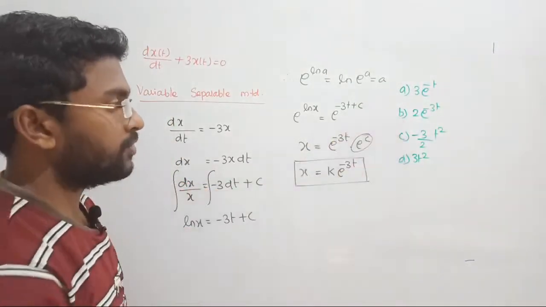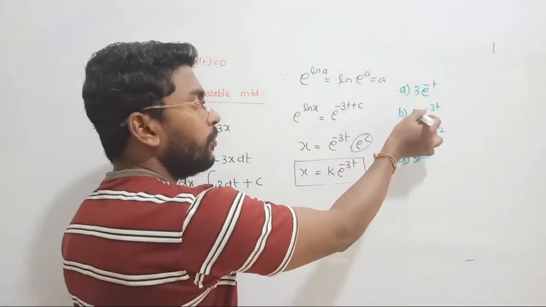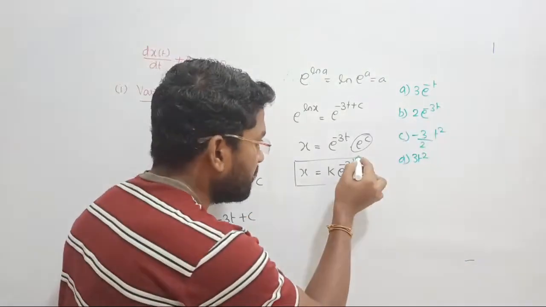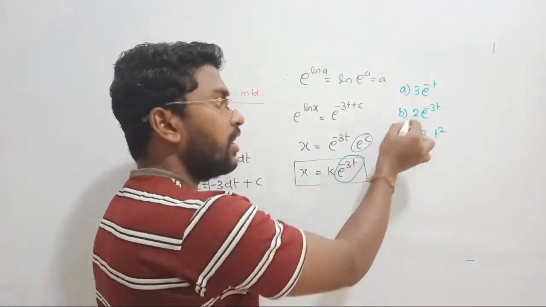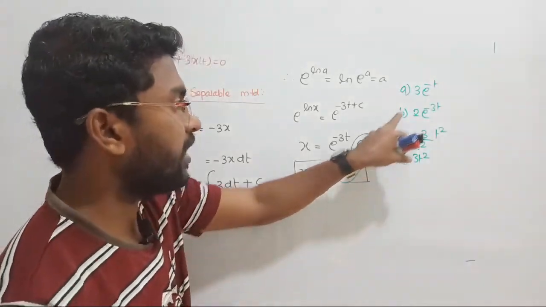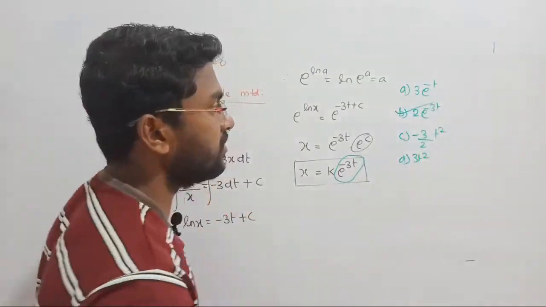But if you look at the options, I do not need to find out this value. They have already found it, right? They did something and brought the answer, but I don't want to know that. Yes, that is some arbitrary constant. With this, my solution is e power minus 3t. If they have given the answer for the arbitrary constant, they would have brought it to match correctly. If you check with the options correctly, the answer will come. Anyway, from this I can say the correct answer is option B.